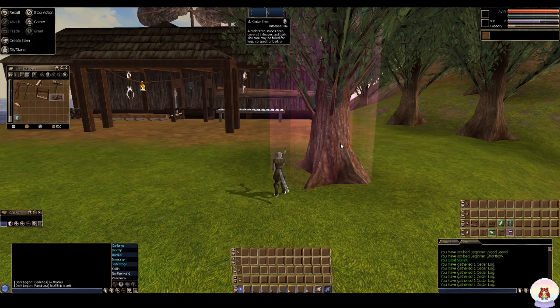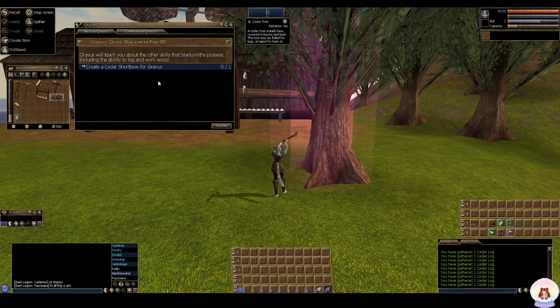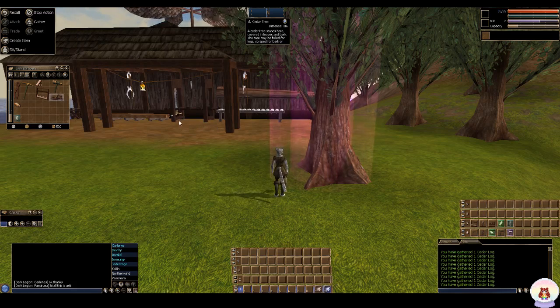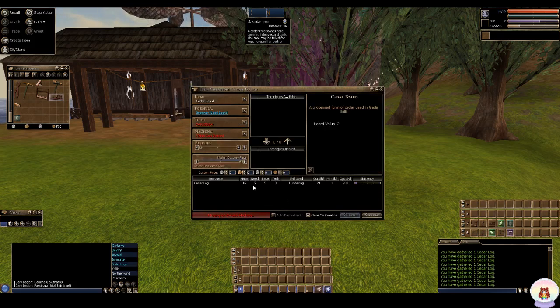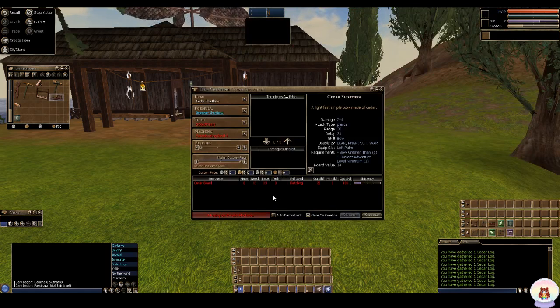Now let's open up a quest log by hitting L, and it's just asking for the short bow. Okay, but how many logs to how many boards? Well, let's look at the blueprint. The blueprint says you need 5. At our current scale, we need 5 logs to make 1 board. And how many boards do we need to make the bow? We need 13 boards to make the bow.